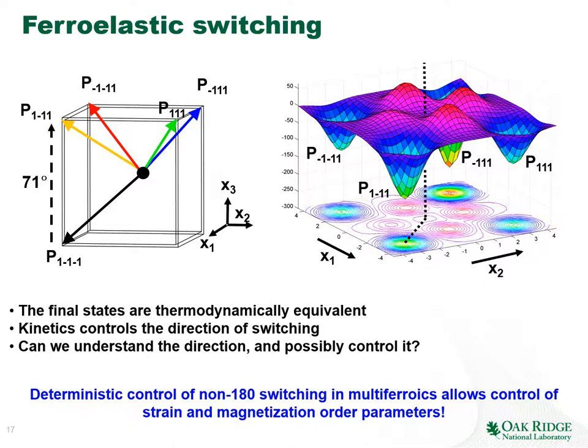Imagine that we start with this polarization orientation shown by the black arrow. So polarization goes in the 1-1-1 orientation. In this case, we can switch polarization by electric field in four possible orientations. So we can either switch it by 71 degrees when the in-plane component remains the same and only out-of-plane component flips, or we can switch it by 180 degrees, so from this orientation into this blue orientation, or we can switch it into the red or green orientation when we switch the vertical component and one of the in-plane components.